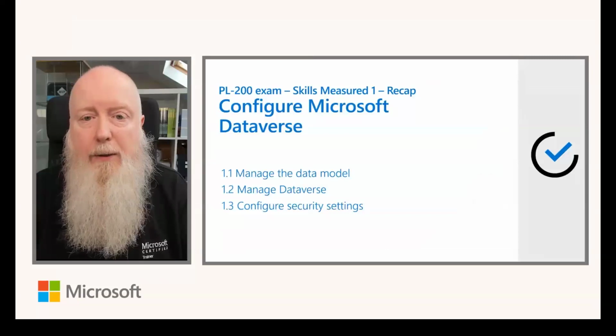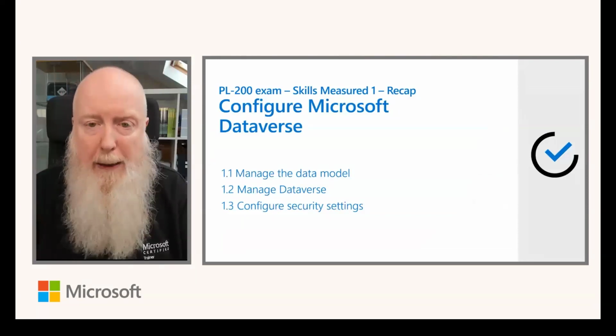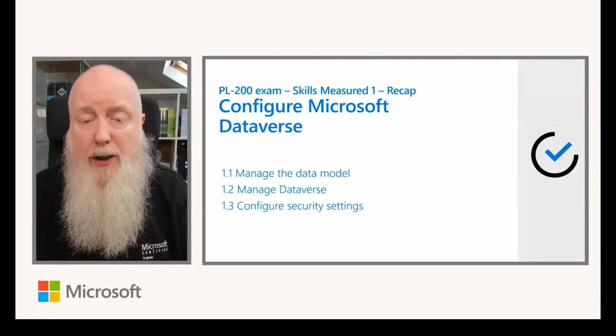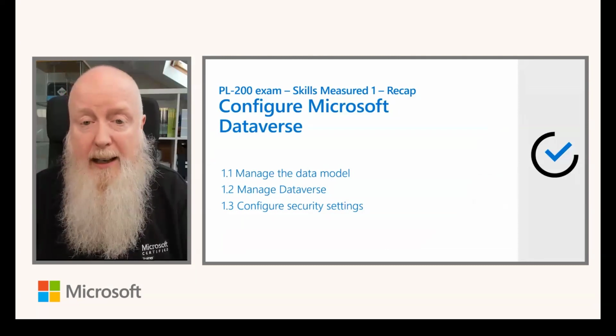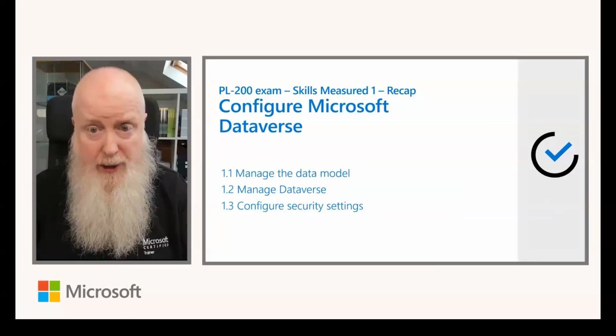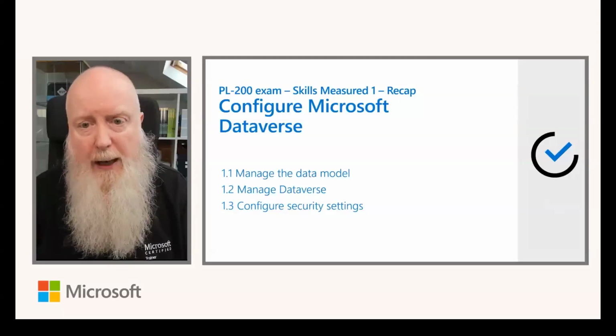So in this video, we looked at how to manage the data model, create tables, columns, relationships, search, import data, and finally we looked at security. That's the security model and some of the security features available in Dataverse. With that, we come to the end of episode 1. We hope you join us for episode 2, where we'll be looking at creating apps.